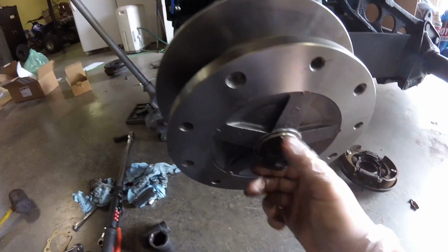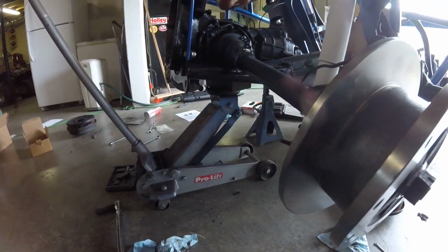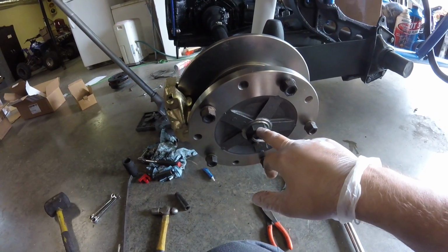Rotor's slid on. I got this nut just finger tight on there to hold it on. Next I got to mount the caliper. And then I got to put my new brake lines on. I got the new rotor torqued down, 250 foot-pounds.